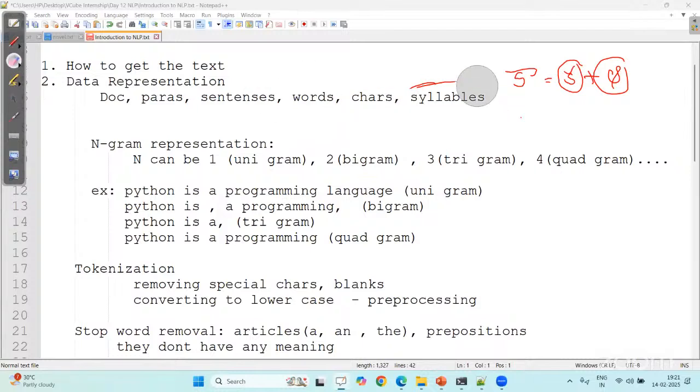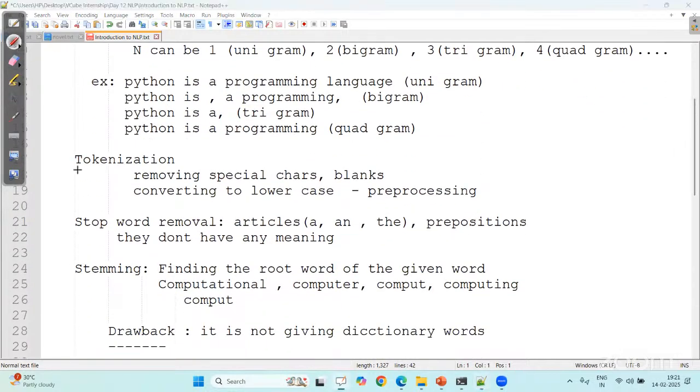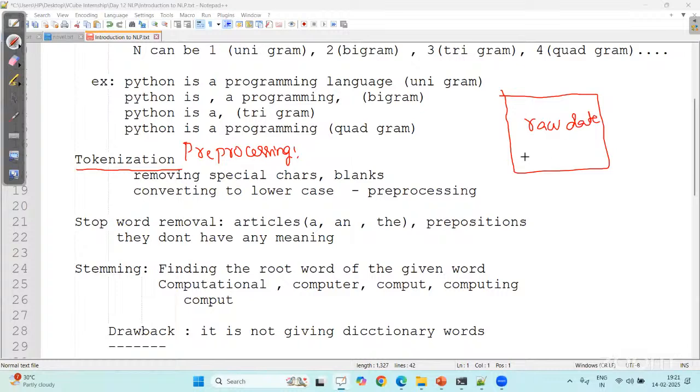Now, let me go to the second part of NLP, and the next one is tokenization. See here, now what are we going to do? Here we will be discussing data pre-processing. What is data pre-processing? Whenever I take data from newspaper articles or from the internet, the data consists of raw data. It may contain various kinds of spaces, unwanted symbols, and maybe numbers and other things.